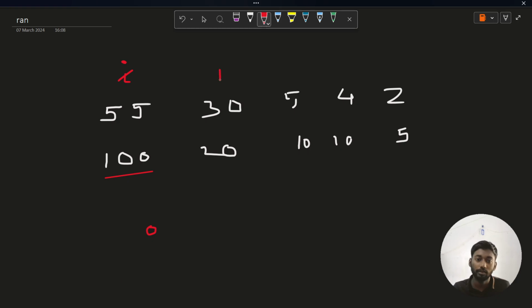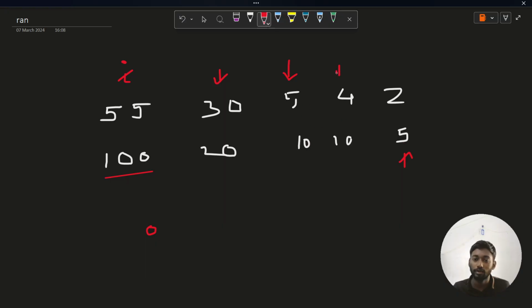Now for the next i, we will still binary search and find this 100. Here j is less than i, so it won't work. Now for this 5, if we do a binary search, we will find the rightmost element which is greater or equal to 5, and we get an answer of 2, because j minus i is 2.